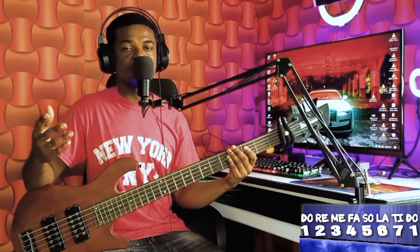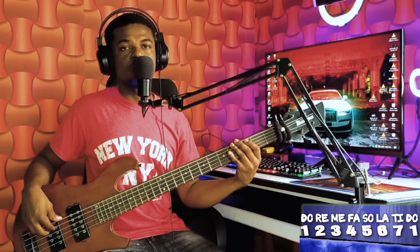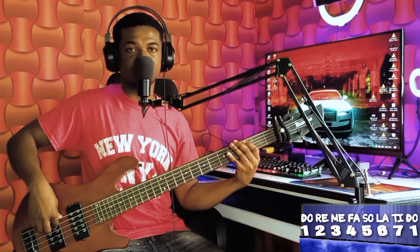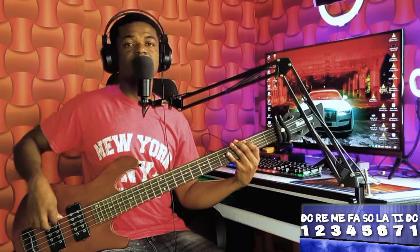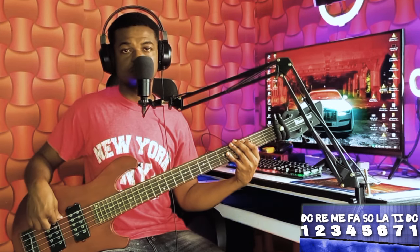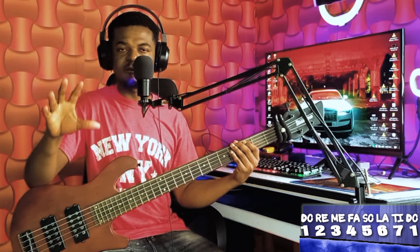The first thing you need to know is your legato, okay? So let me show you how a legato sounds. Let's say we are playing in the key of G, you understand? And when you hit your note, you see that the sound is still playing without cutting off, even when you just pluck it, the sound is still playing, okay? So we have the difference between legato and staccato. You understand? Staccato is when you play shortly, and legato is long. Just don't let it confuse you, okay?